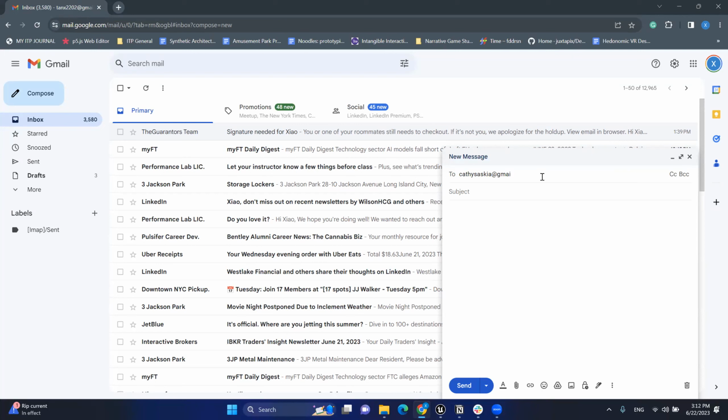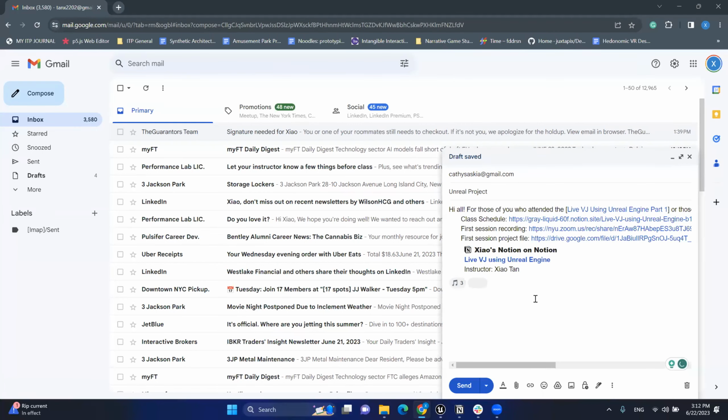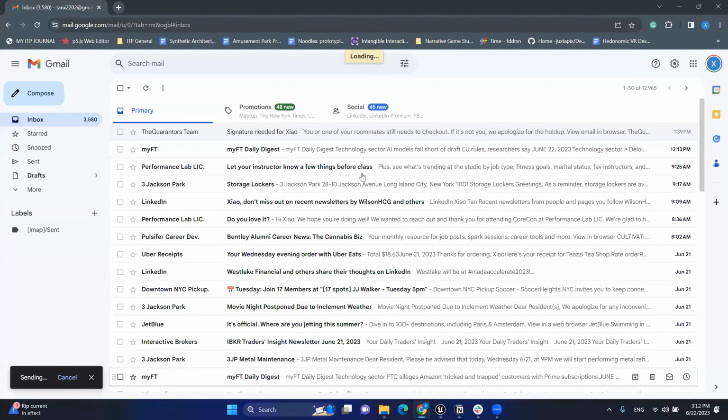Oh, my L key is broken actually. This is stupid. So let me copy and paste the L from somewhere. I think that worked.